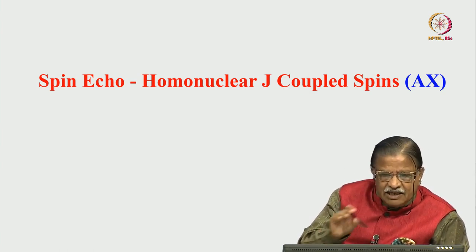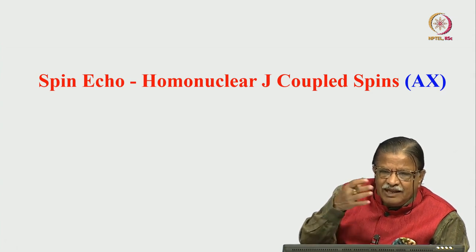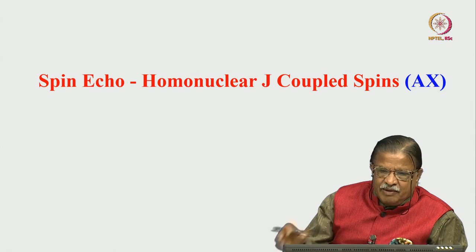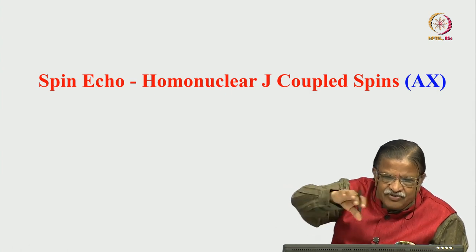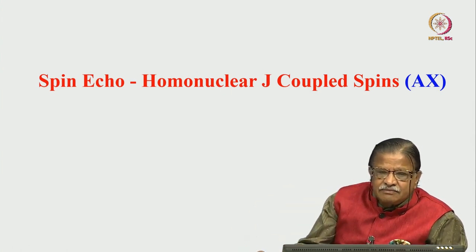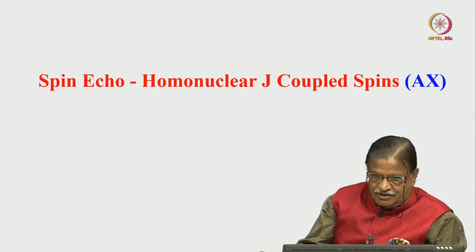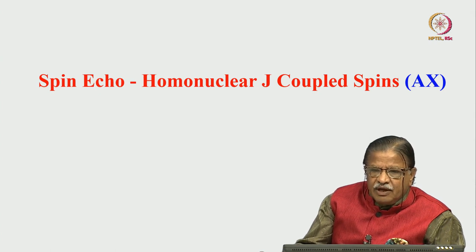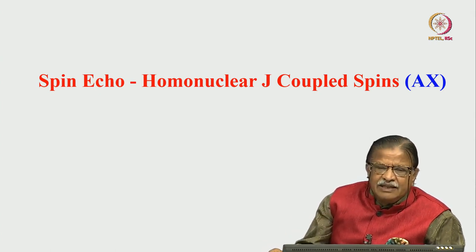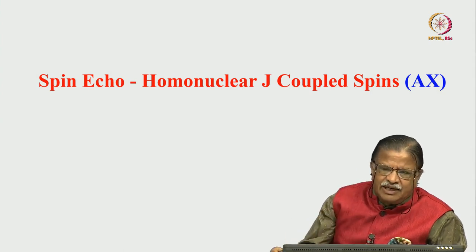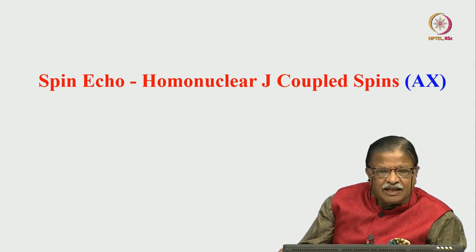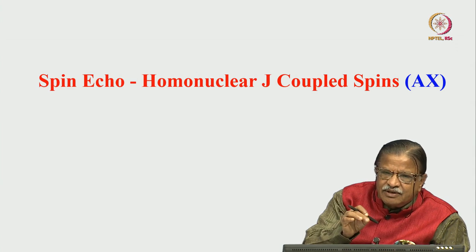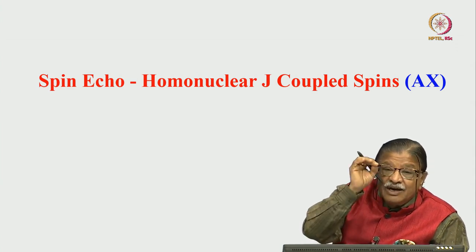First, A was on resonance, X was moving. Then I showed both will refocus after the 180 pulse, whether you apply it on the X axis or Y axis, no problem. With a number of spins with different chemical shifts, that is different offsets, they will all be fanning out at different frequencies. After the 180 pulse, again they will refocus. Chemical shifts are refocused. I also said that if there is inhomogeneity, that also gets refocused. If there is a local field because of diffusion, perfusion, molecular motions, then it is an irreversible decay that cannot be refocused. So, I said for homonuclear spins, spin echo will refocus only chemical shifts.